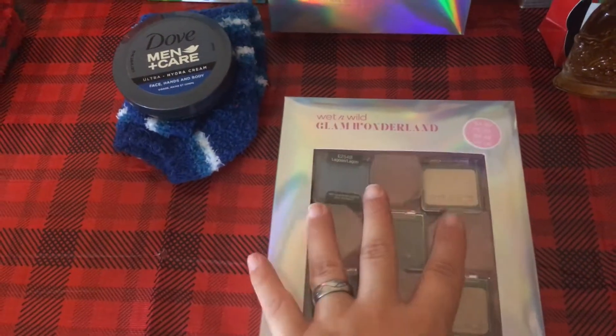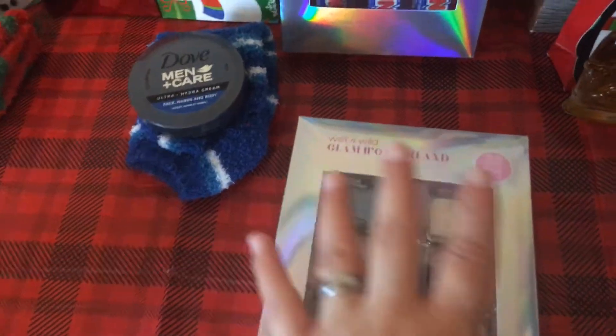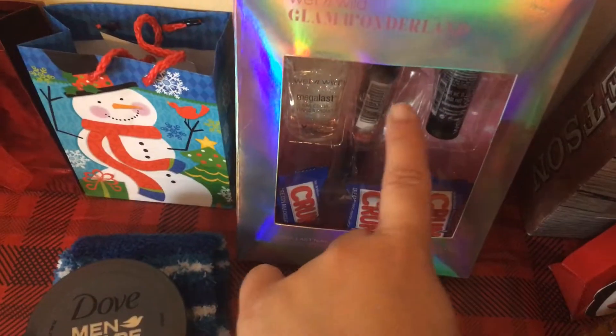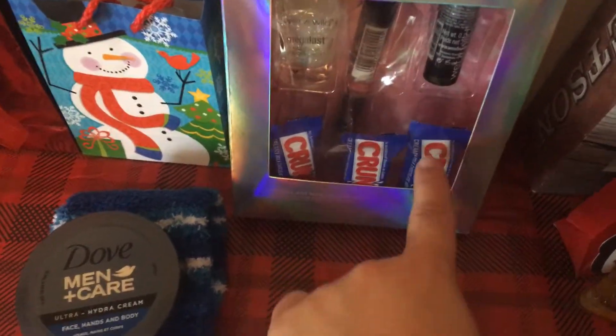This is one that I did this year. You know we get the Wet and Wild — break that up. A lady might not need all five lipsticks, nail polishes and all. So I did one nail polish, one lip balm, one mascara, and then fill it up with some jewelry and candy. The little gift bags.